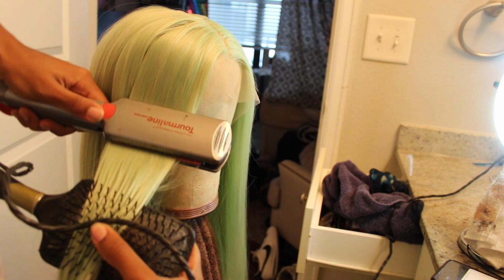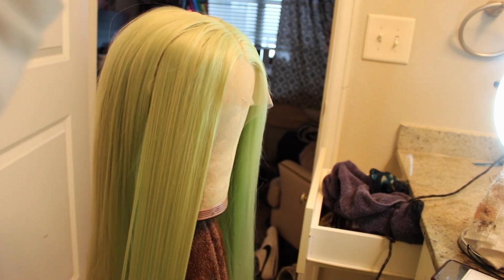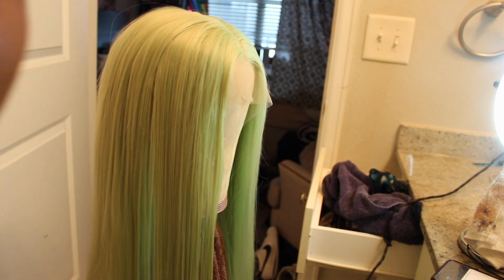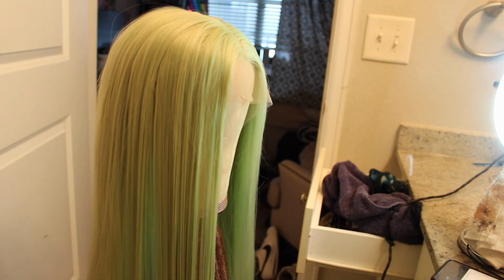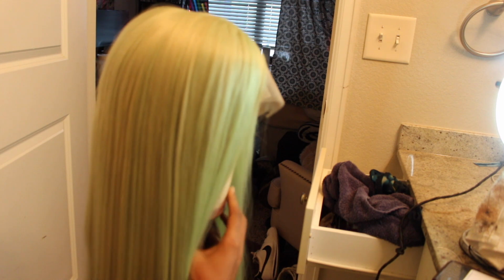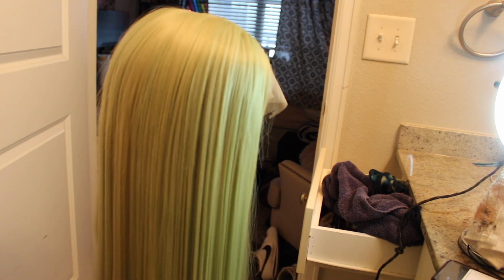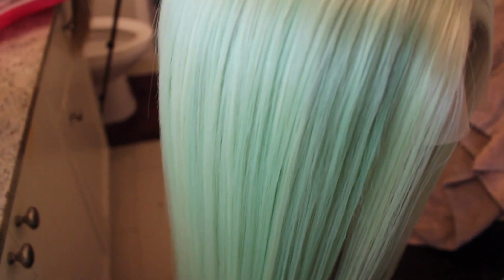Now I'm straightening out the wig a little bit, and I'm just showing you guys how silky it gets. It just gets completely silky when you straighten it, especially after the fabric softener. So yeah, this is what the wig is looking like when it's completely straight, and I just fell in love with this wig. I can't wait to do different colors and stuff like that, because you can get a lot of different fabric dyes and dye it. But yeah, this is how it turned out, and I love it, and I hope you guys try it out and let me know how it works out for you.